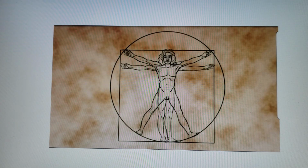Leonardo also drew the Vitruvian Man. Everybody's probably seen this picture. This is a mathematical problem that cannot be solved by pi.